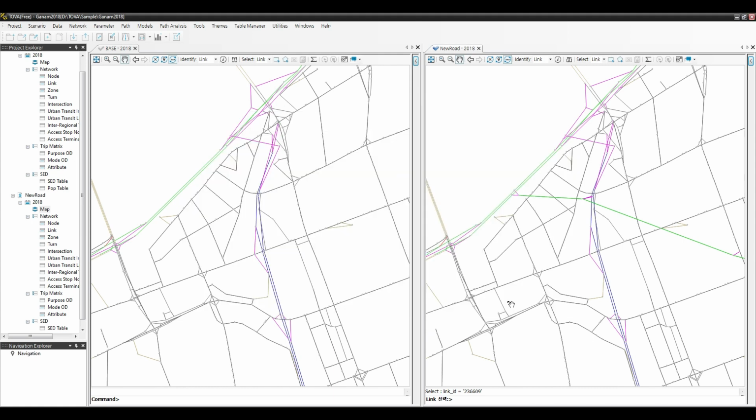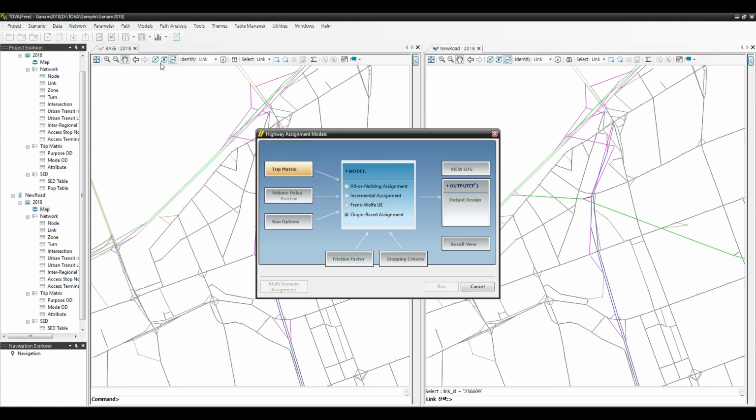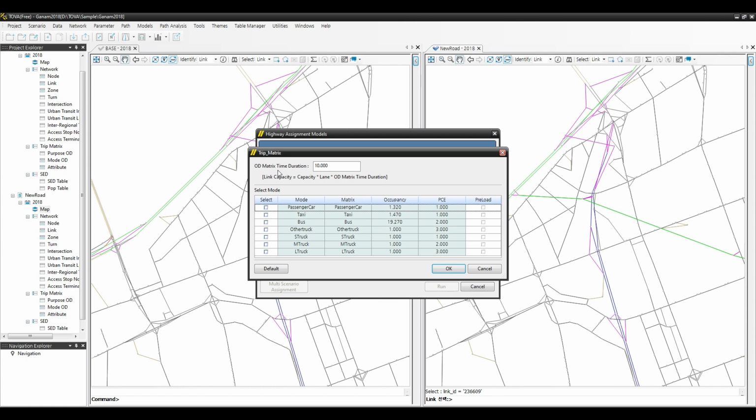Here are the steps to execute highway assignment for the new road scenario. In the main menu, click Models, then select Highway Assignment Model. Choose the model type, Origin-Based Assignment. Click Trip Matrix on the left. Select all modes, then click OK.